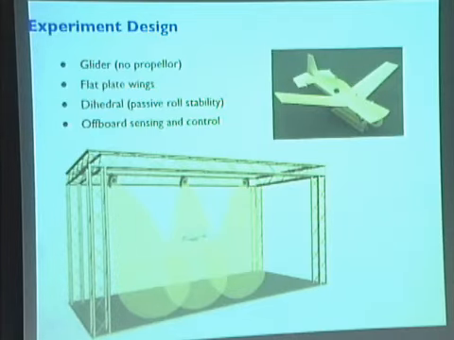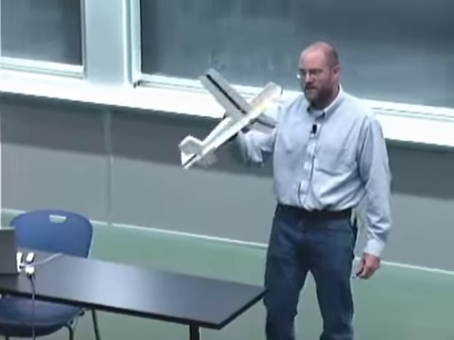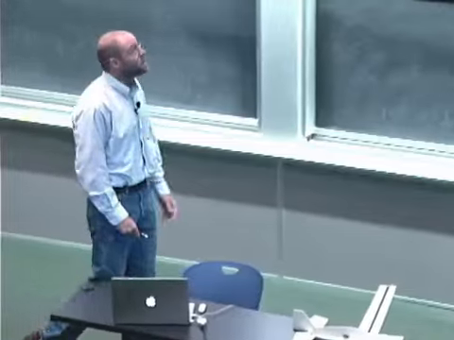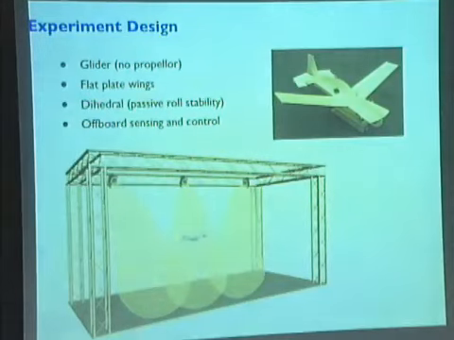So we tried to build these simple planes and ask if they could do what the owl is doing, or what the pigeons are doing. Very simple planes, which we flew in an indoor environment. It was basically a boring plane, but it can do very interesting things in pitch, up and down.